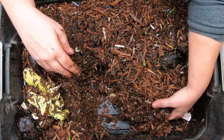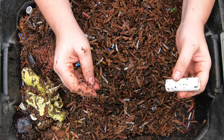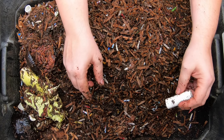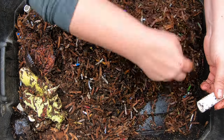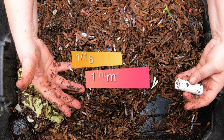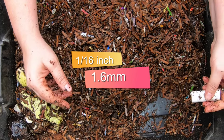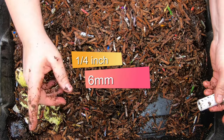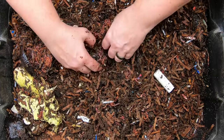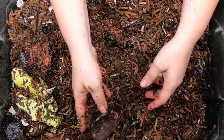Here are my risers. The second thing I would change is I would make all the holes in the bottom the same size. The holes in here are about a 16th of an inch because I thought I needed a sump for liquid — I wouldn't do that this time. If I was going to do it over again I'd make all the holes a quarter inch, which is a really good size for little tiny worms to come and go as they please.